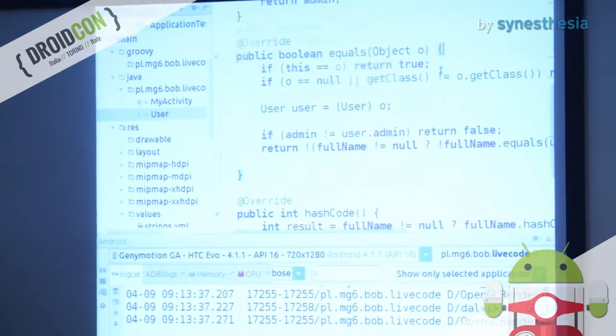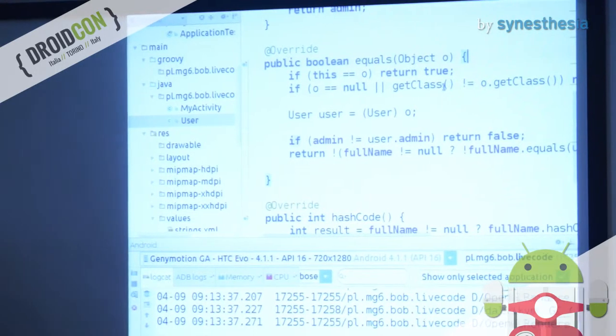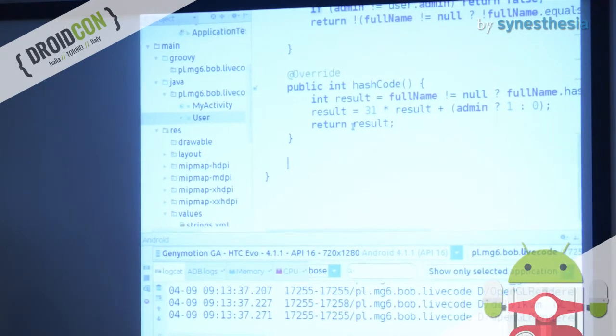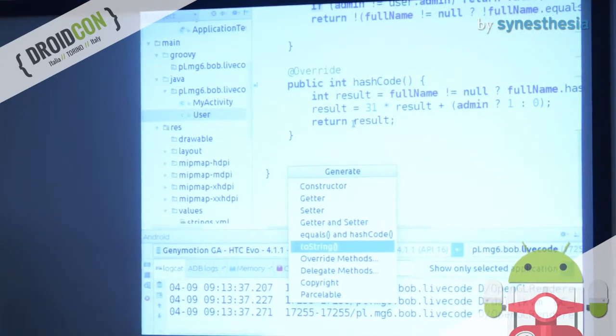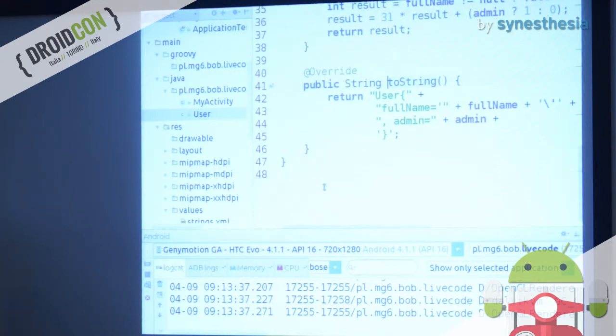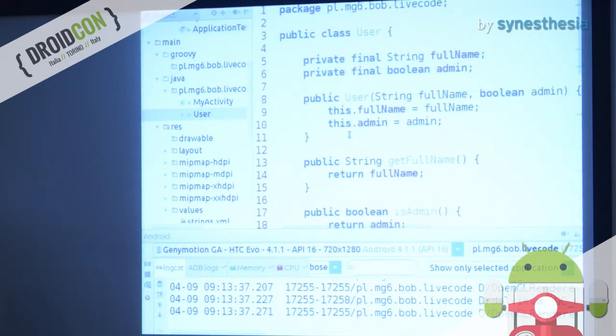Click a few times and a nice implementation that works will appear. And for debugging, you usually have toString also. So that's a lot of code that is not necessarily important to our business.